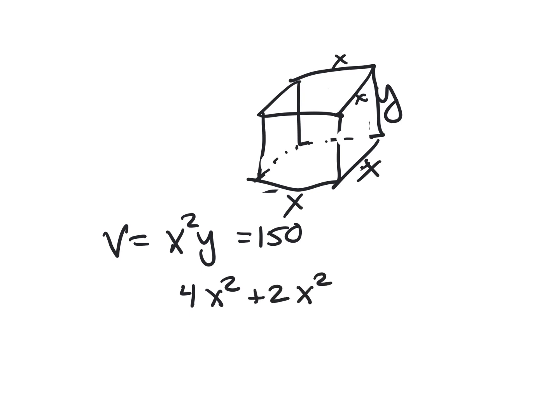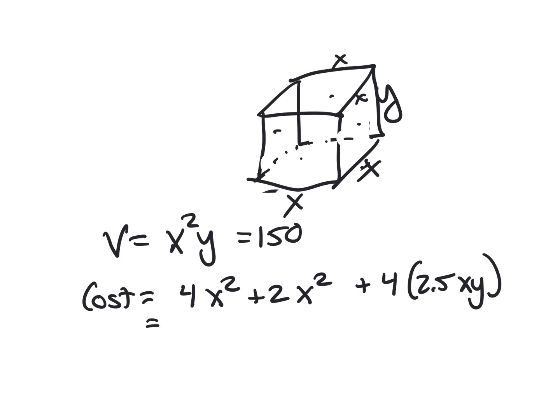And the sides, all the sides are going to be x times y, and there's this side, that side, the back, and the front, so there's 4 of them. So 4 of those sides, and their cost is $2.50, and the area is x times y. That's going to be the cost of everything. And it's saying, find the dimensions of the most economical shed. That's just a fancy way of saying, find the dimensions that will minimize cost. So that's what you're doing. You're trying to minimize cost.